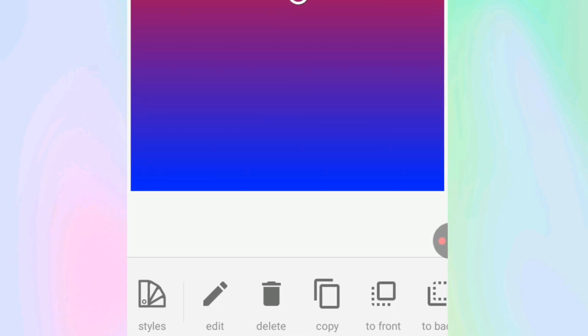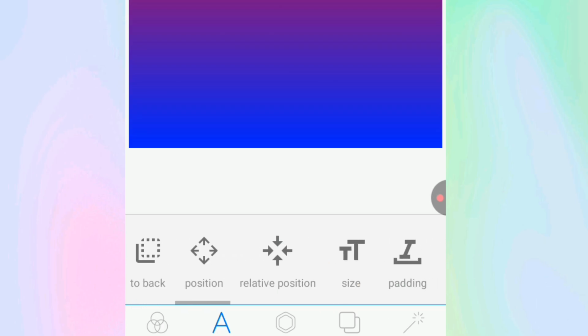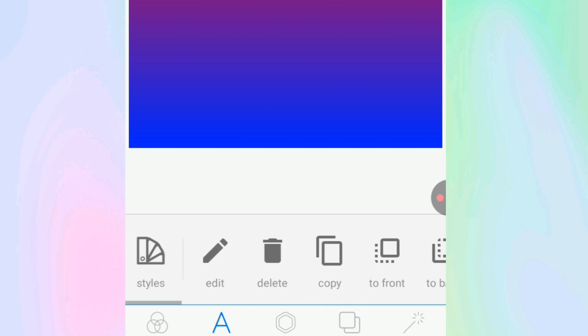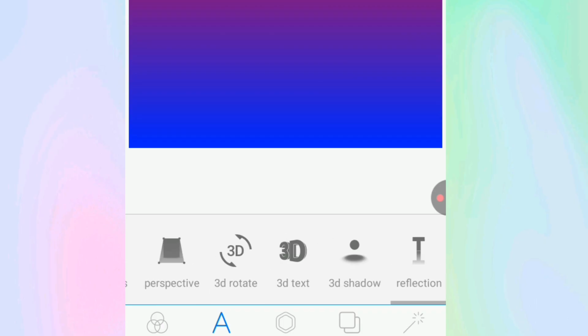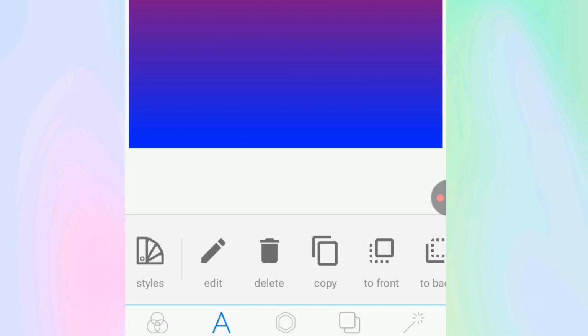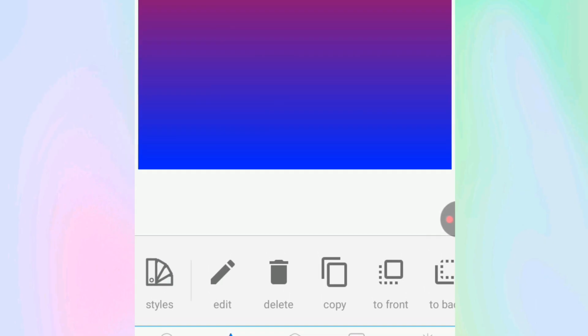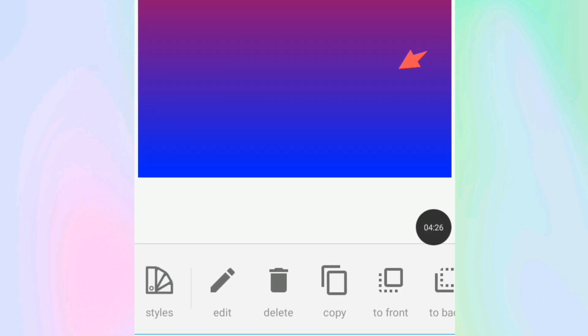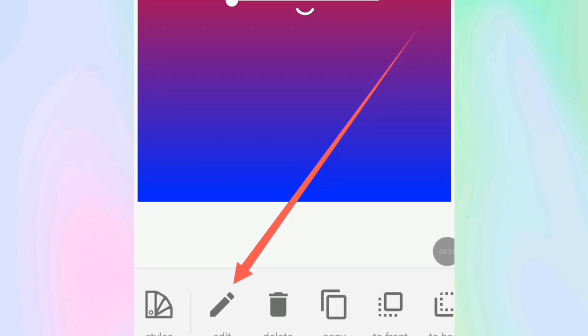I have my tools here under the A. Immediately you type the A and you input a text, you will see a lot of features that will open. You can see the way I'm scrolling them now. So we are going to talk about text features today. All this that you are seeing, I'm going to tell you how to use them. Forget about the styles that are here for now. This one is called edit. You can use it to edit your text.